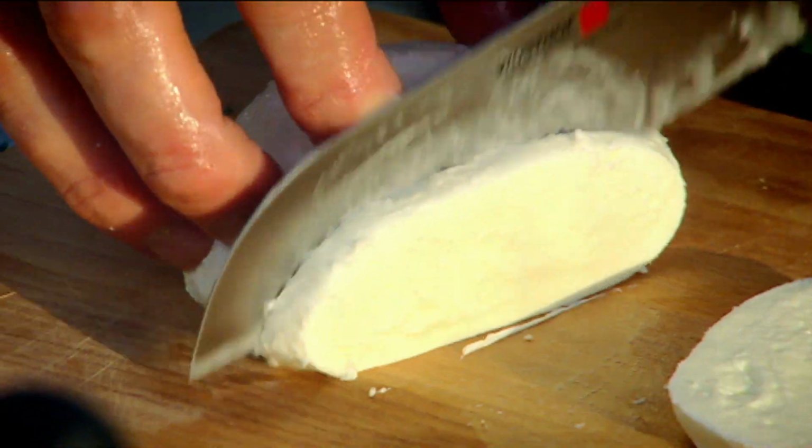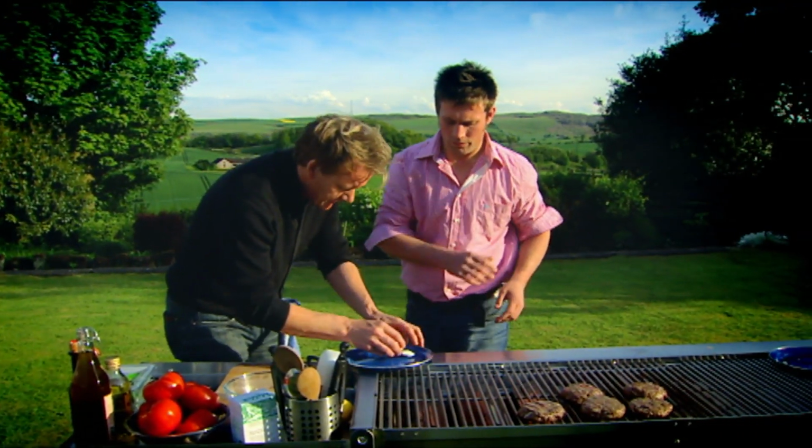OK, here we go. That's beautiful. See how wet that is there, look. Milk's just oozing out of it. God, it's so creamy. I've got a really nice feeling about this. I think this is going to take off, you know. So just put them on there like that.